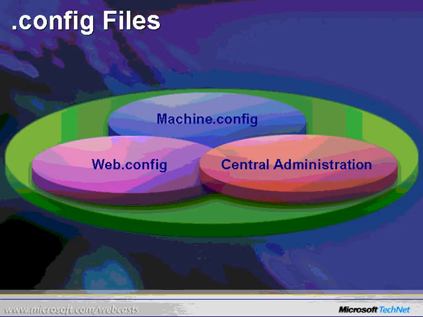When you extend a web application using the central administration site, Windows SharePoint Services and Office SharePoint Server automatically create a web.config file for the web application. Again, the Secure Your Web Server Additions document published by Microsoft lists recommendations for securing web.config files. These recommendations are intended to be applied to each web.config file that is created, including the web.config file for the central administration site. So if you're looking to edit and create your own configuration files or better understand the machine.config file defaults, there are 2 documents you want to look for online: the Secure Your Web Server Guide and the Secure Your Web Server Additions Guide. Both of these are published by Microsoft and available for download from Microsoft.com.